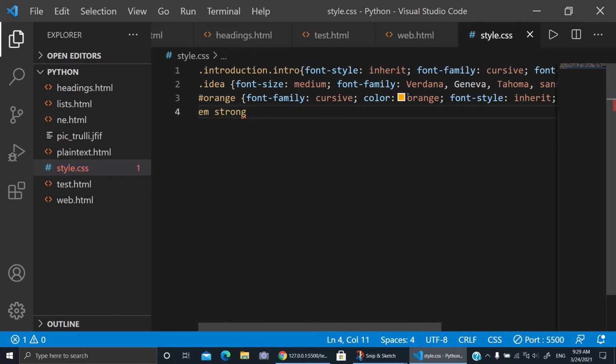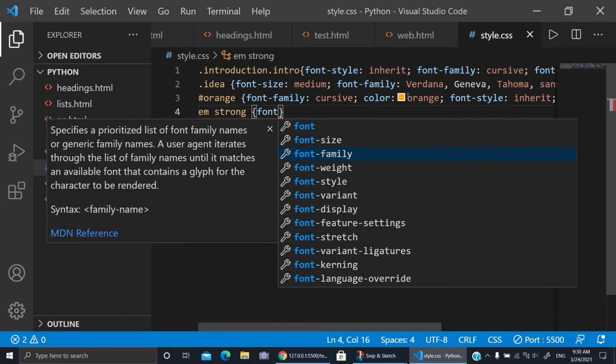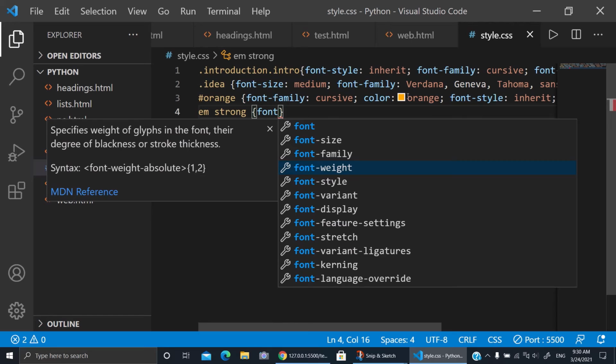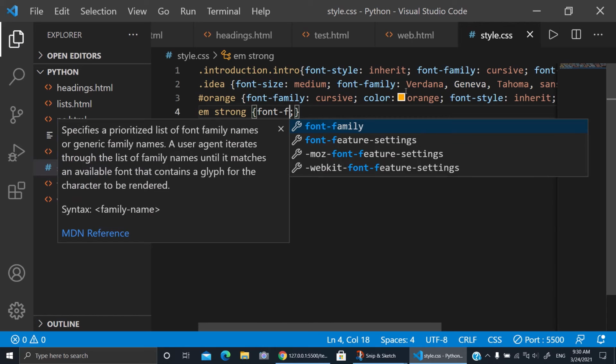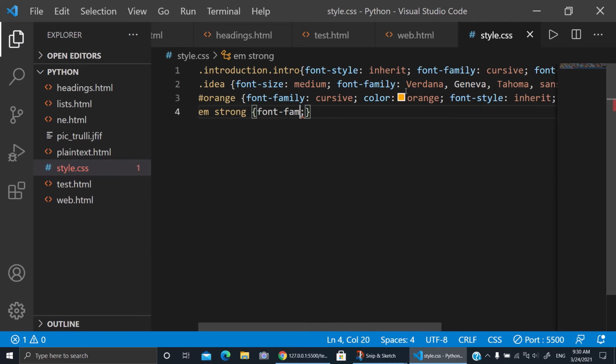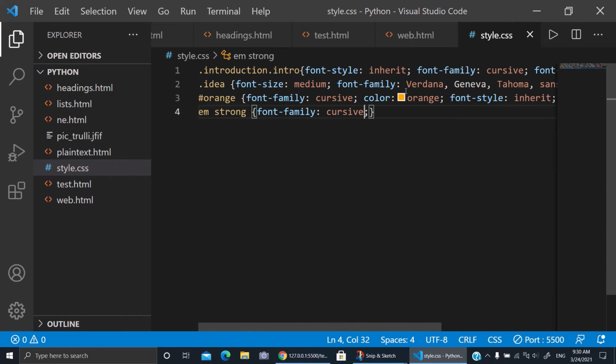I want to make them always to be font-family cursive. Okay, now the EM and strong will be cursive.